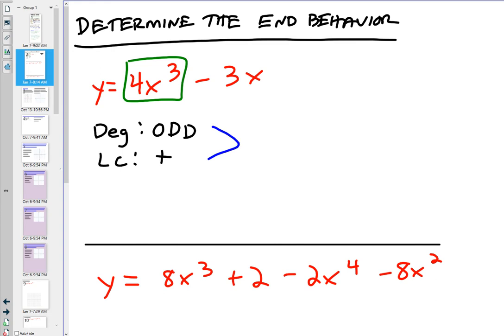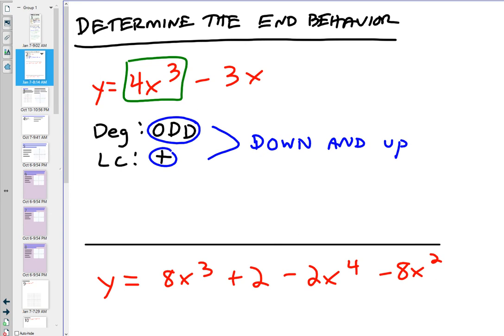So in my mind now, I go in my time machine back to the odd function I was most familiar with, which are lines. And when a line has a positive slope, what's the left arrow doing? The left arrow, definitely can't go right. Where's the left arrow going? The left arrow will be going down. And where would the right arrow be going? On a positive slope, up. So down and up end behavior.